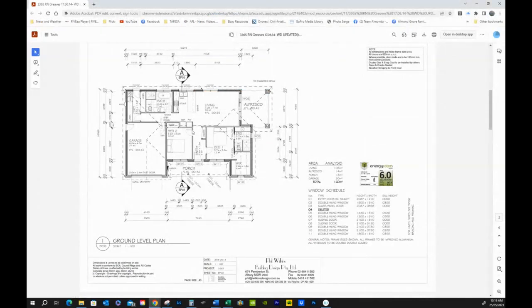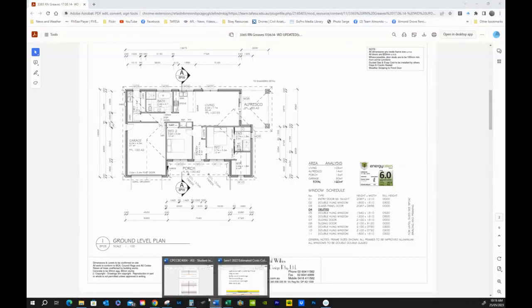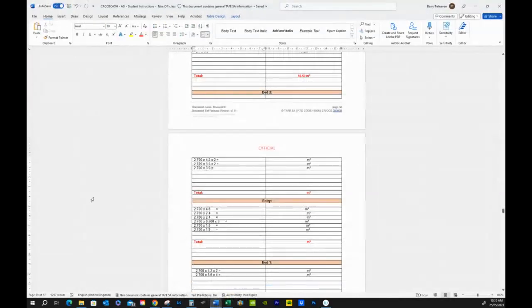Here's our entry. Now we've got one wall that's going to go from here right through to there. So this is where that 4/8 comes from, and that's another little job. Now, what I'm going to do is go back to the layout plan.